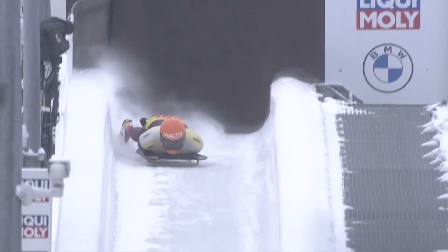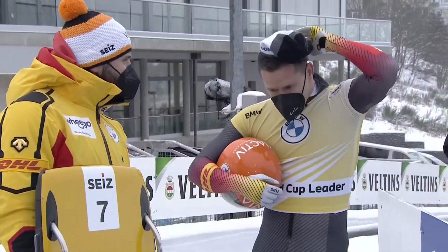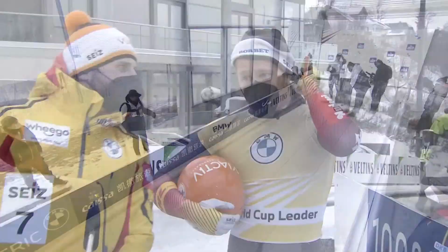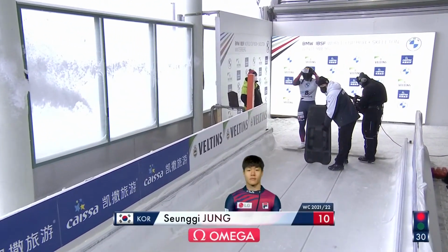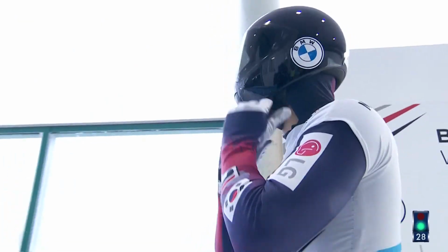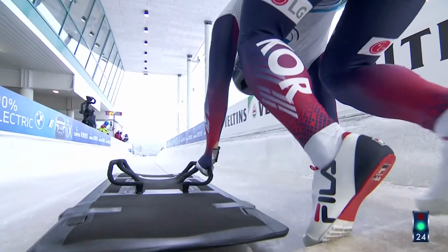I mean, he's back a 10th on the start on Dukurs. We say a 10th of the start's 3 tenths of the bottom. Well, he's back a 10th of the start, it's 28 hundredths of the bottom. So that was start differential, solid run, hard to pick it apart, and it's funny that he's tied with his teammate. It's the 100th. Jung Seung-gi of Korea next up, tied for 11th place here last time out.